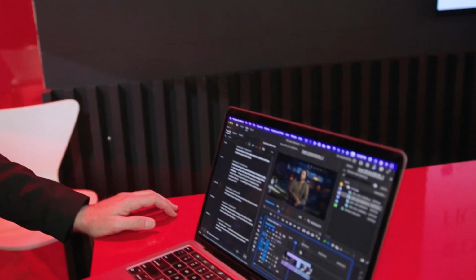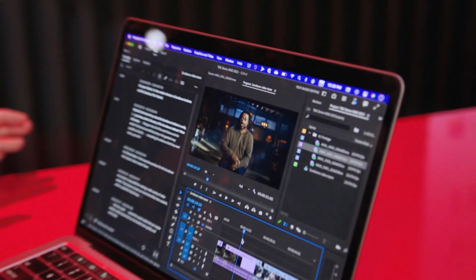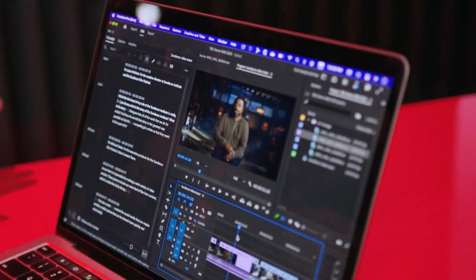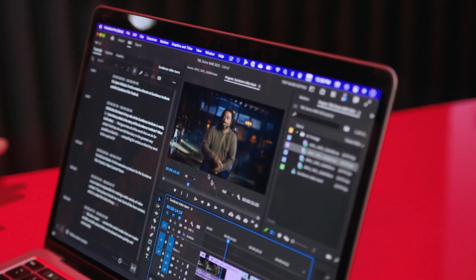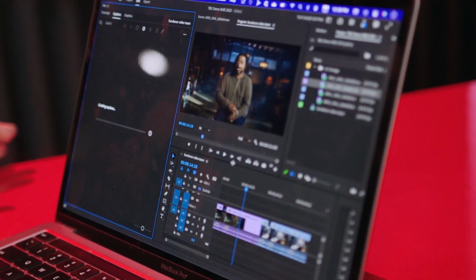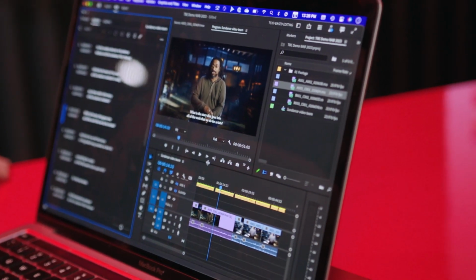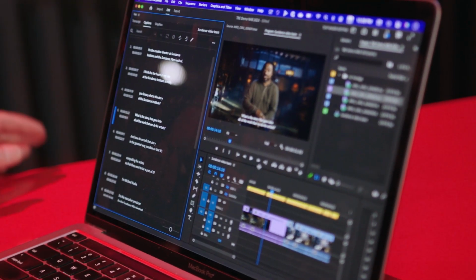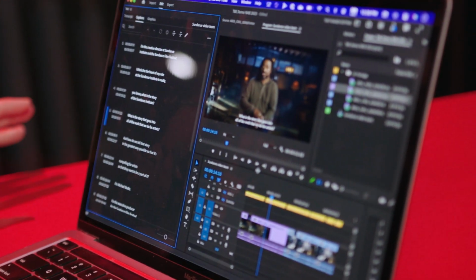There's one last thing. There's always a cherry on top, and that is that when you're finally done with all of your editing, you can create captions. So I can just hit create captions. This is going to use the same transcript, and there we go. We've got captions. Cool. It's a really fantastic new way to edit. I think it's going to accelerate people's workflows. We've heard from our beta community that it's accelerated their workflows by 4 to 5 times, and sometimes even a lot more than that.